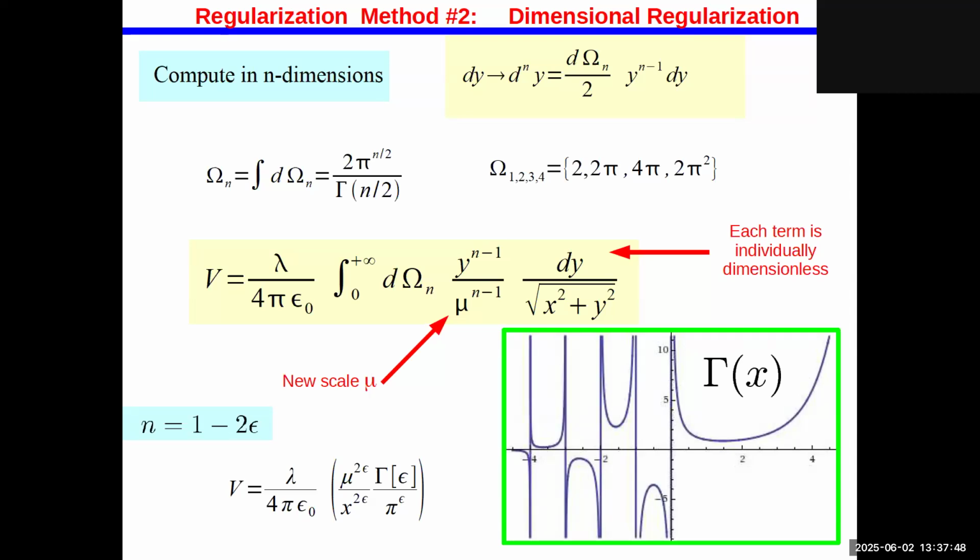All right. But the good news is we've succeeded in regulating the problem. I regulated it by going epsilon away from the 1-dimensional integral, but I still had to introduce a length scale. You can't avoid that. Otherwise, you can't have a non-trivial x dependence. Okay. So that's looking pretty good.